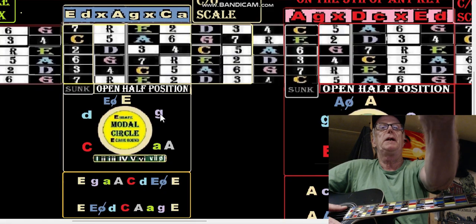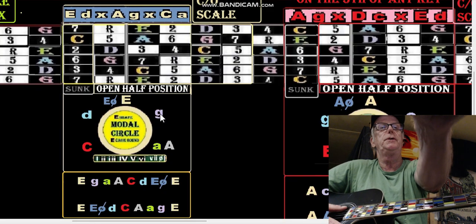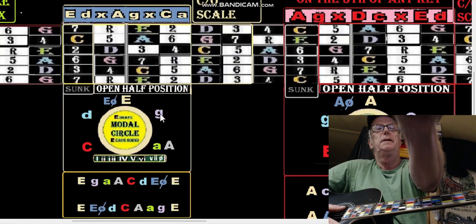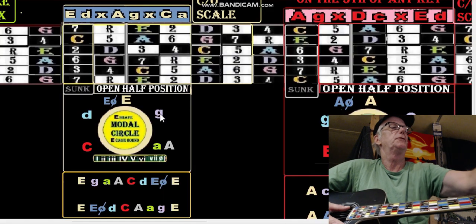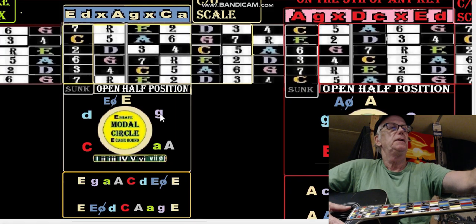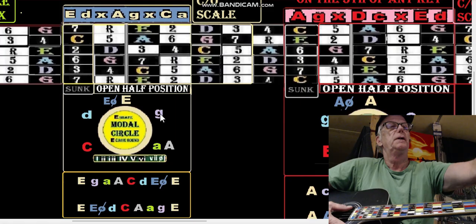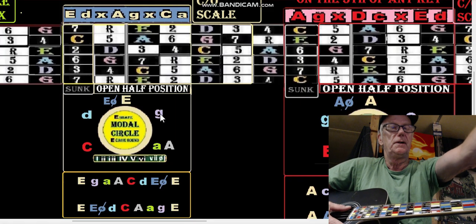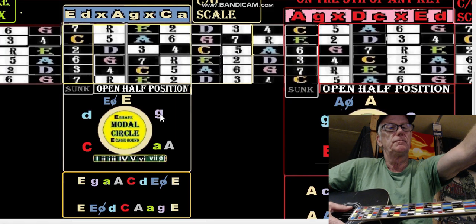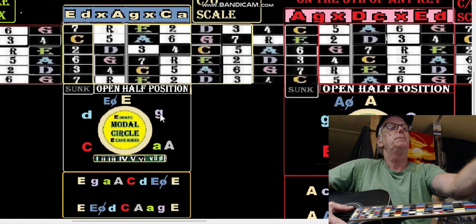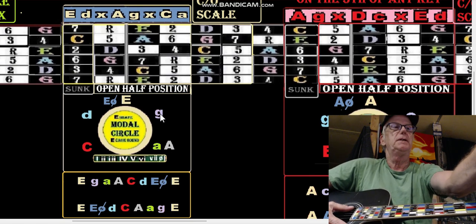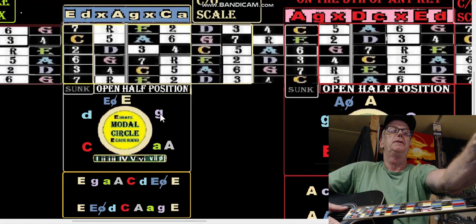So we talk about half diminished to stay in the mode, and then F major 7th. So it's really F major 7th, G minor major 7th, A minor major 7th, B flat major 7th, C 7, D minor major 7th, E half diminished, and root.